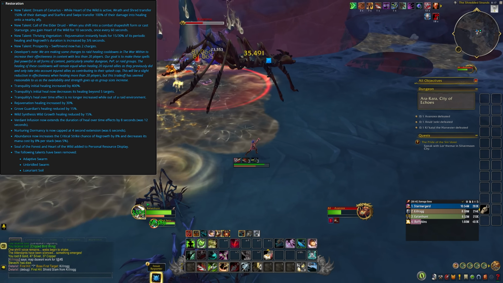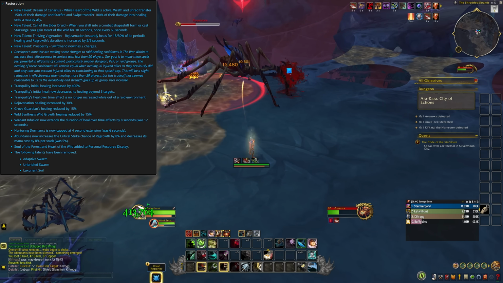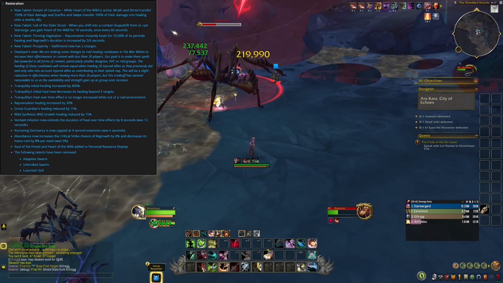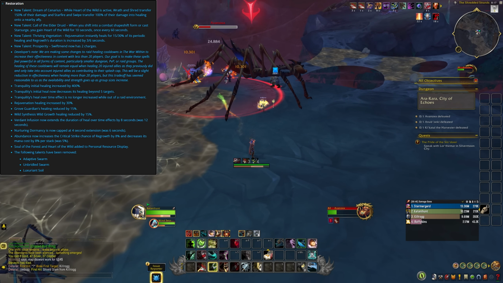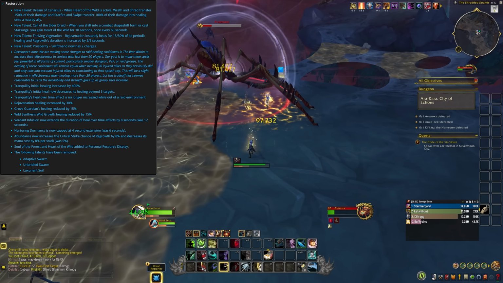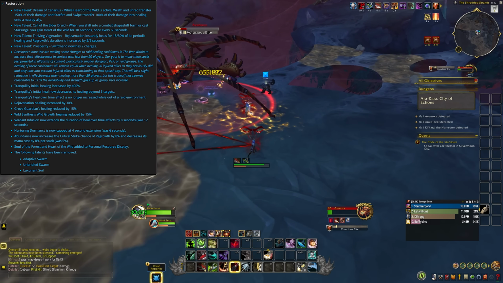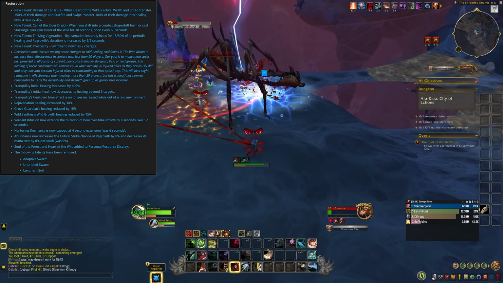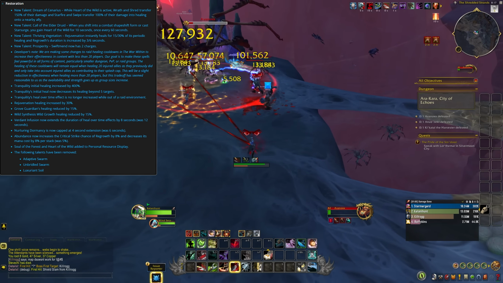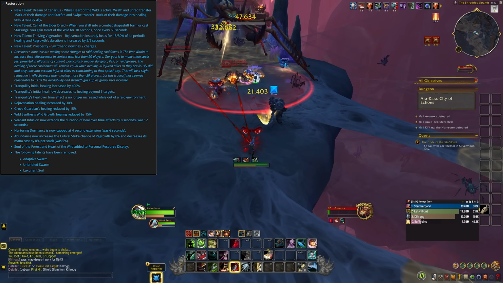And then for the Resto Druids, you'll see quite a few new talents. Tranquility initial healing is being increased by 400%, but will be decreased beyond 5 targets, and its heal over time effect will no longer be increased outside of raids. Rejuvenation healing is up 30%, Grove Guardian was nerfed by 15%, Wild Synthesis, Wild Growth was also nerfed by 15%, and there are some other talent changes and adjustments, and then you can see the 3 talents were removed down at the bottom.